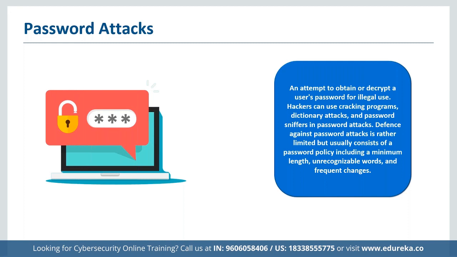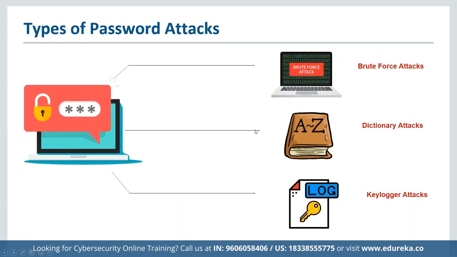I have written a code which can get all the passwords you have saved on your machine in your Google Chrome saved passwords. It's a very simple Python code. So never save your passwords in Chrome. Wherever possible, you can always go for two-factor authentication. One is an OTP which comes to your email or mobile number, and one is a regular password. These are the kinds of password attacks you normally see: brute force attacks, dictionary attacks, and keyloggers. A brute force attack is one where everyone knows we are going to try combinations of passwords n times until we find the password.